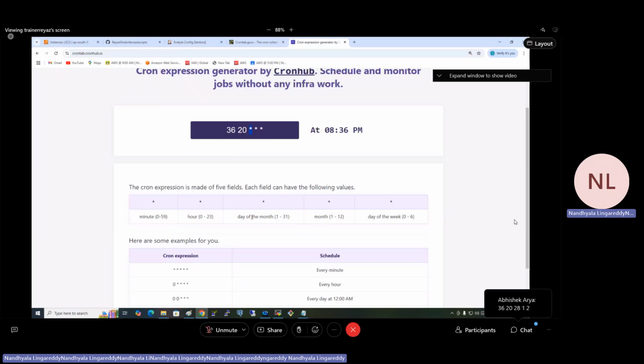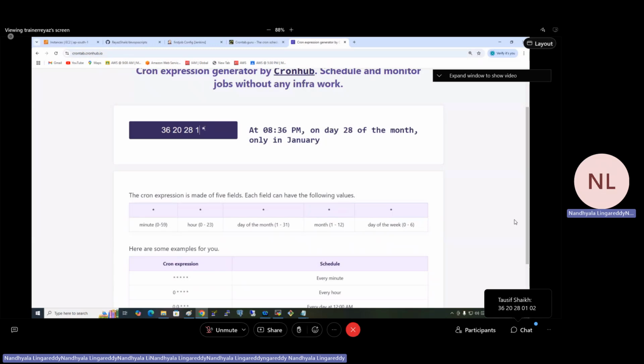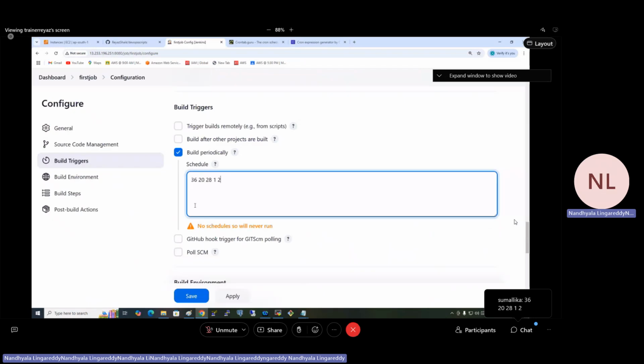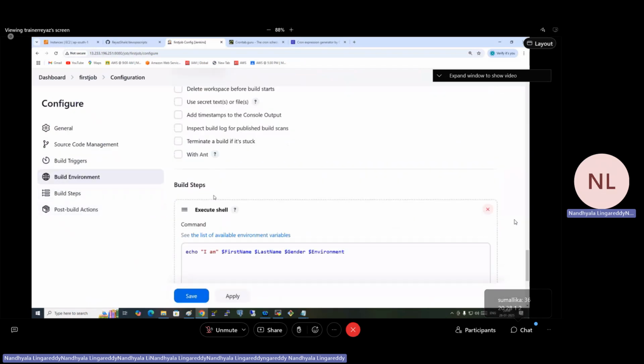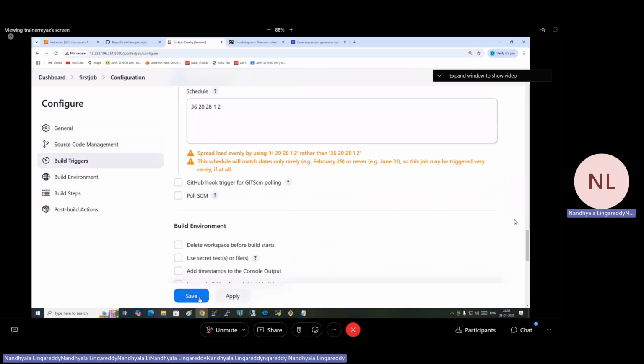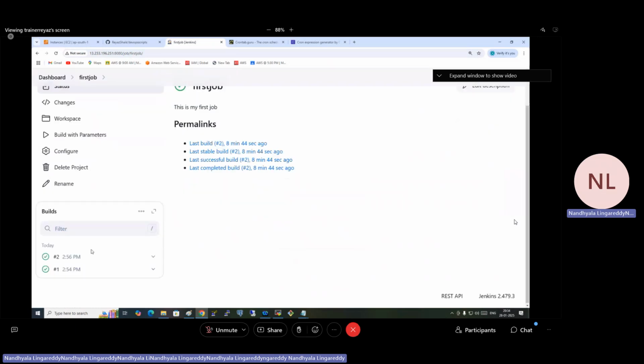Day of the month: 28. Month: 1. Weekday: 2. Take this and put it here. So now it will run at exactly this time. Click on save. That's it. How many builds have happened here? 2. In exactly 2 minutes, the build will run automatically.